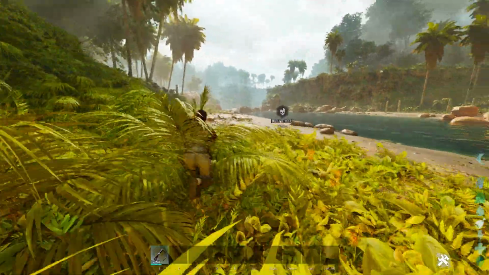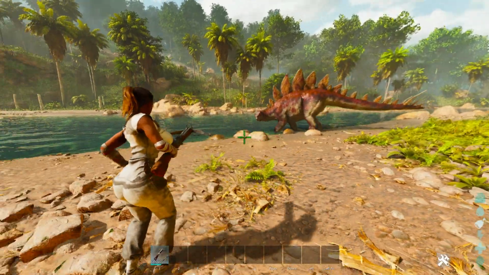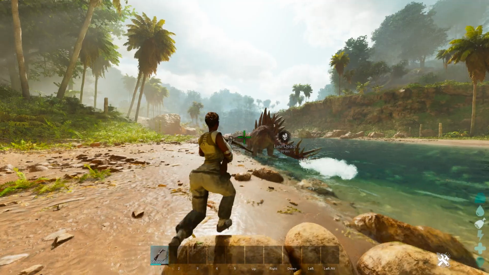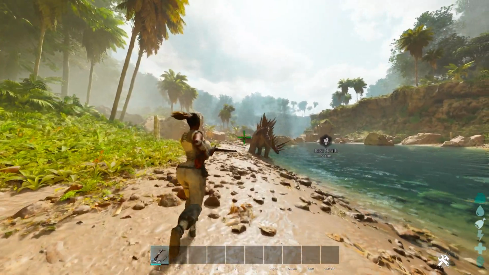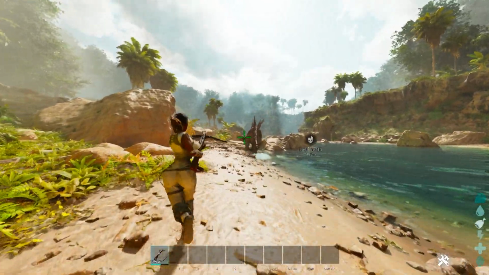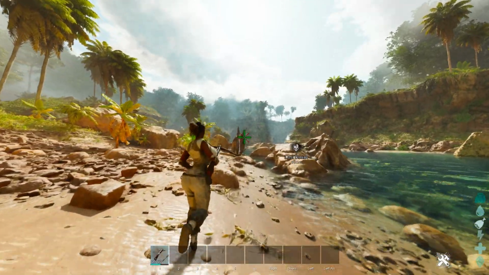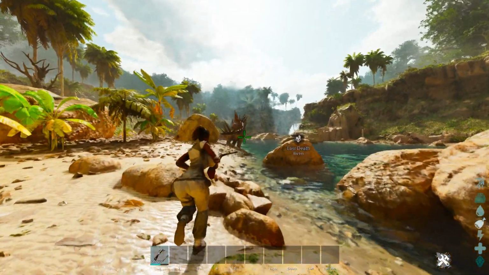Because some dinos also have a larger turn radius like this one right here, the stego, you can abuse its turning radius and go in a circle around it. See how it's still staring at me? You can actually chase it now and just continue to shoot it as well. But that's how you kite. I'm going to kill this thing, and then that's going to be the end of this video, but it's pretty much self-explanatory. You just have to run, shoot, run, shoot, run, shoot.